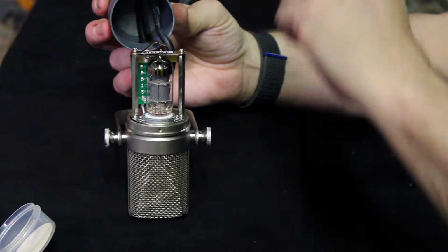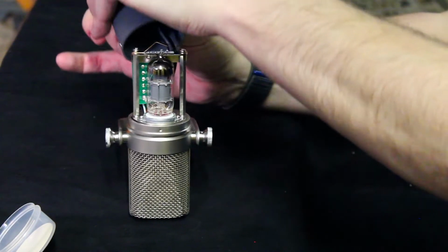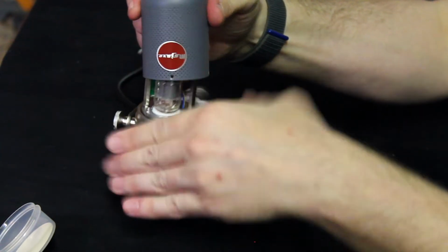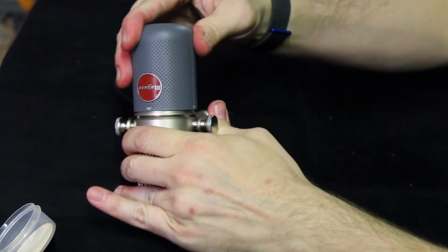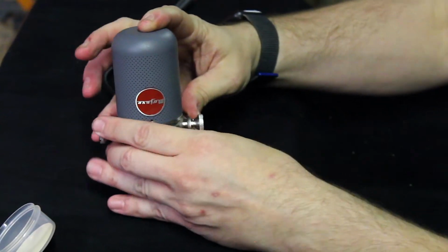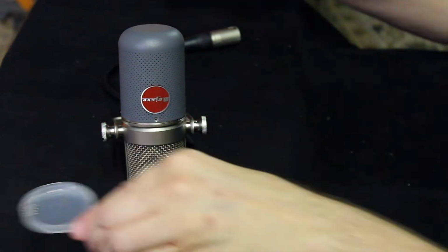Now when it comes time for putting the body back on, this time you're going to want to slightly pull on the cable, just not yanking it, but just keeping the slack out so it's not coiling up in the body. Put it back down, and then we will put the 4 screws back in the body.